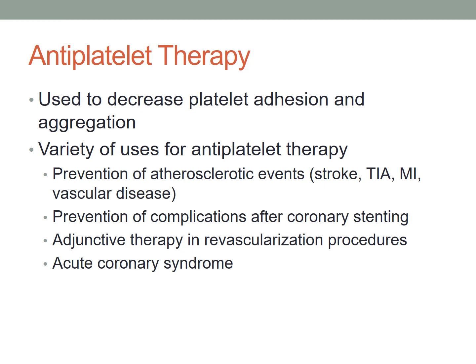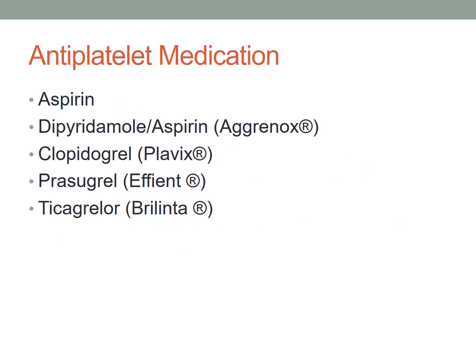Antiplatelet therapy is used to decrease platelet adhesion and aggregation, and there's a variety of uses for antiplatelet therapy, but the ones that you'll most see in primary care are for the prevention of atherosclerotic events such as stroke, TIA, MI, and vascular disease. The antiplatelet medications that we'll discuss in this lecture include aspirin, dipyridamole plus aspirin, otherwise known as Aggrenox, clopidogrel or Plavix, prasugrel or Effient, and ticagrelor, which is Brilinta.